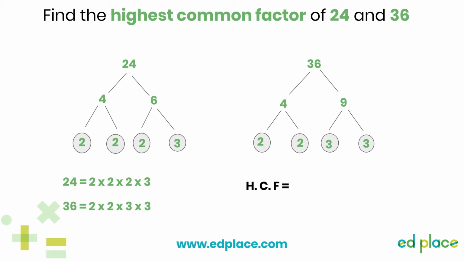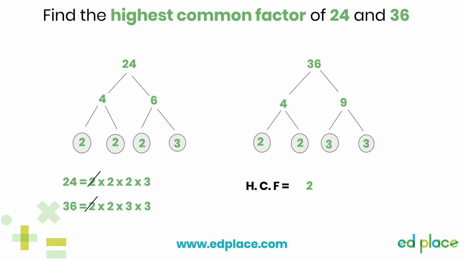One way to check our trees are correct is to multiply them to see if we get back to the original number. For example, with 24, we can see that 2 times 2 is equal to 4, times 2 is equal to 8, and times 3 is equal to 24. If this doesn't work, we've made a mistake somewhere on our tree and we need to go back and find it, or our final answer will be incorrect. And after all that work, we certainly don't want that.